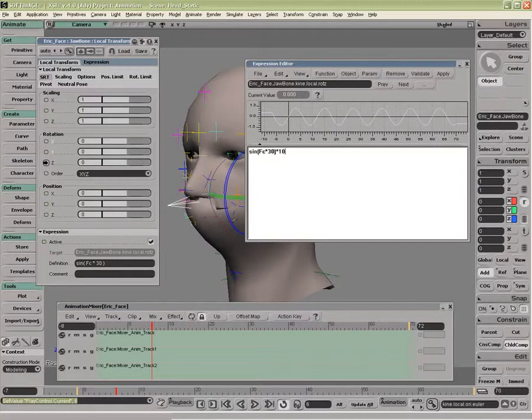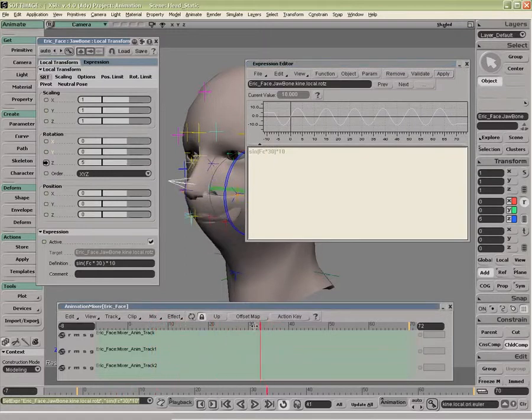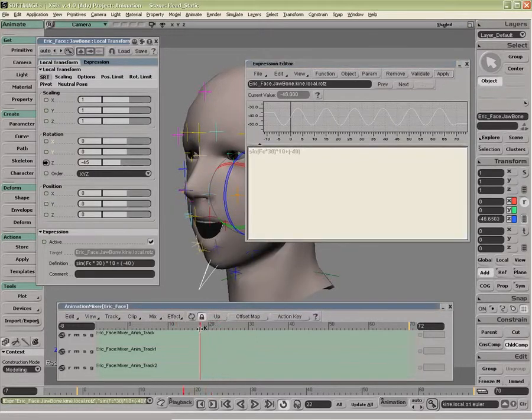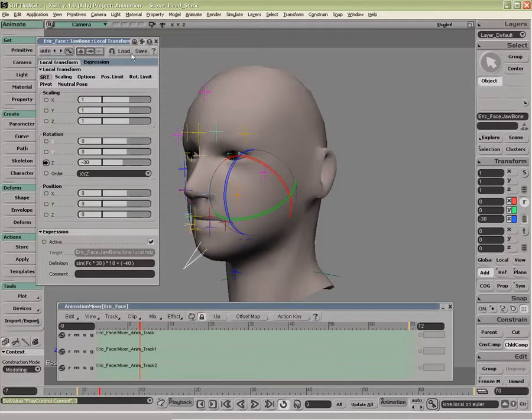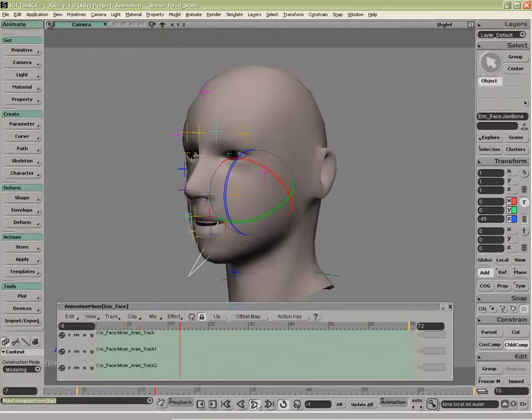So let's multiply it by 10, say like this. So now I've put in an additional 10 units of the offset, so there we go. But it's still actually in his face, so I'm going to just add, well, it was about 30-40 degrees, so I'm going to add in brackets minus 40 degrees, something like that. There we go. If I just apply, good. As I play it back, he's just opening and closing his jaw.